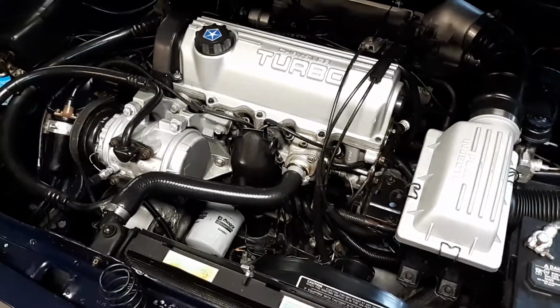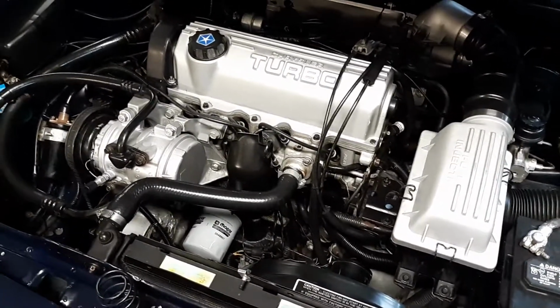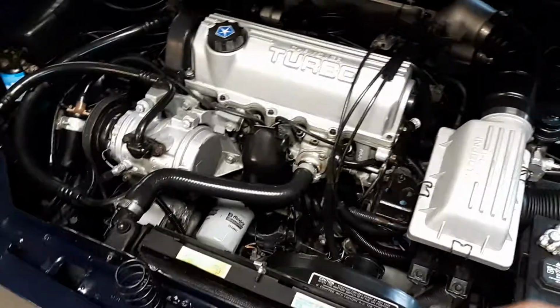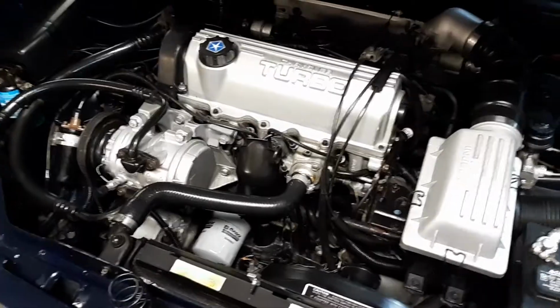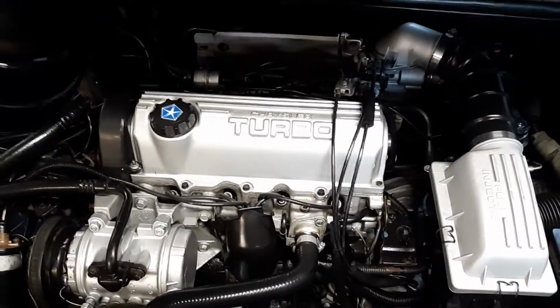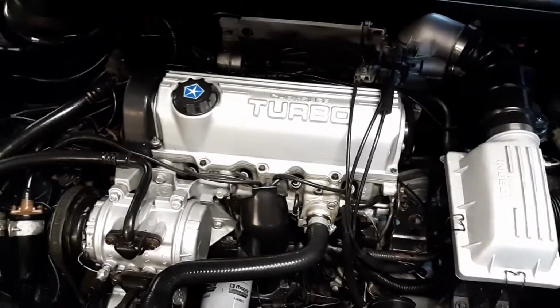Why? Because of the one-piece gasket. The older valve covers took a two-piece gasket. We had to still use stupid rubber ends and RTV up front. Well, I wasn't going to have any of that crap because it's just messy, and then you got to redo the whole thing again. It just wasn't worth it. So, I upgraded. Can't even tell the difference.